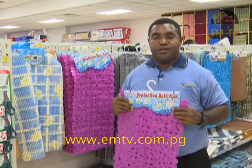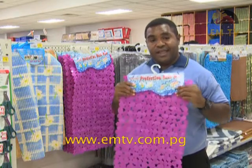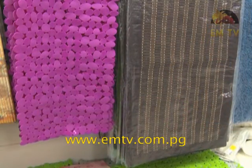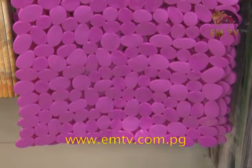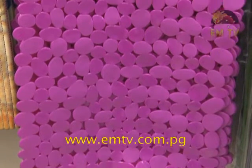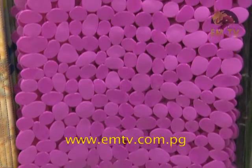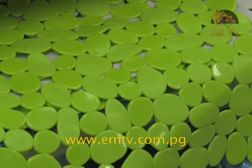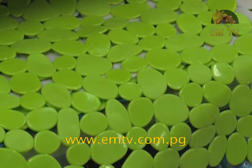Another innovative product that we stock and sell are these anti-slip mats. This mat is versatile and can be used in a range of different ways. For the bathroom, it can be used in the shower as a foot mat while taking a shower. There is a common problem in shower rooms. The shower basin can get very slippery due to runoffs from your soap or shampoo. This product provides proper traction and allows for better stability while you're having your refreshing shower.